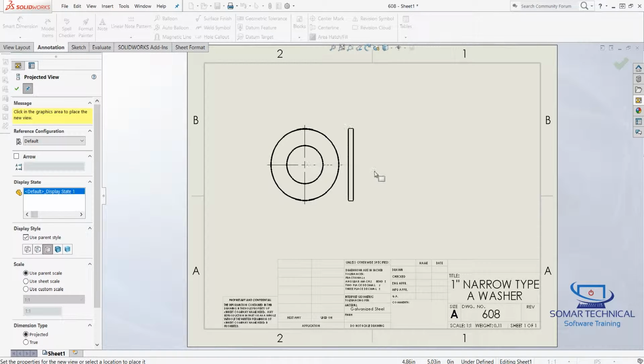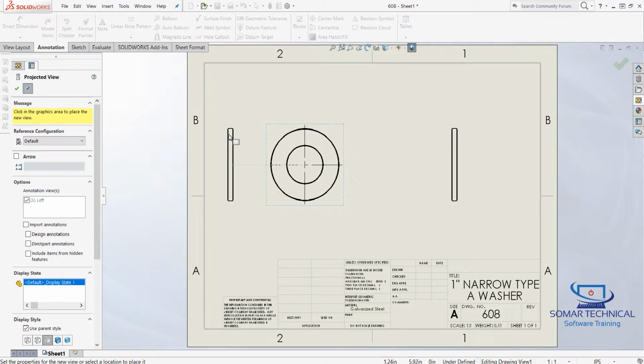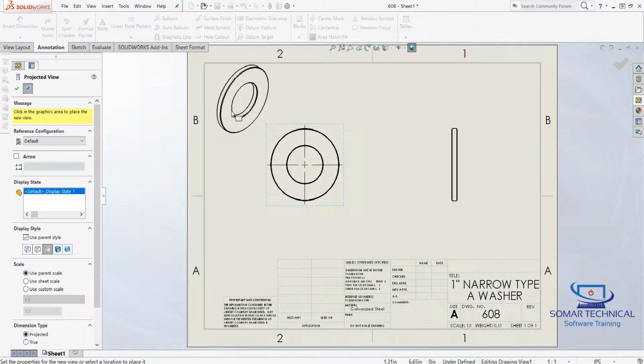And then go ahead and place the right view to the right of the original view that you just placed. You'll see that SOLIDWORKS will automatically want to keep placing more views. For example, I'm going to drop the view there by doing a left click. And if I keep moving my mouse, depending on which direction I move it, that's the view that it wants to add. And all you would have to do to accept that view is left click somewhere on your paper and it'll place the view right there. But for this example, we're only doing these two. So I'm going to go ahead and hit the check mark to accept.